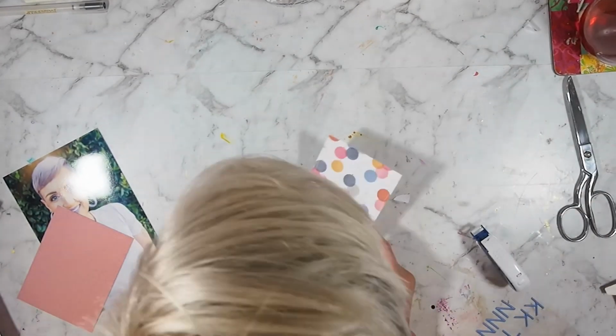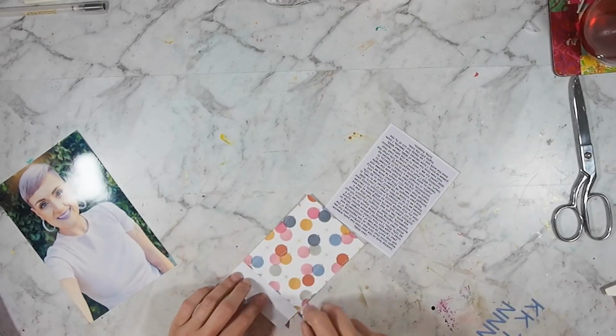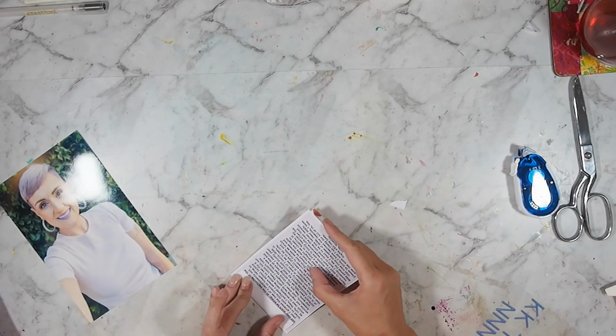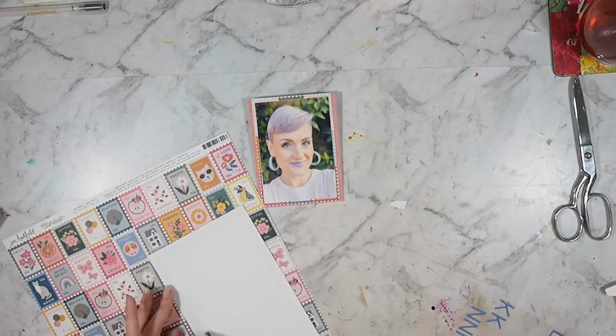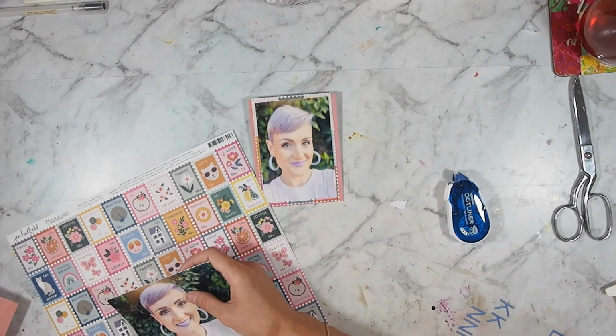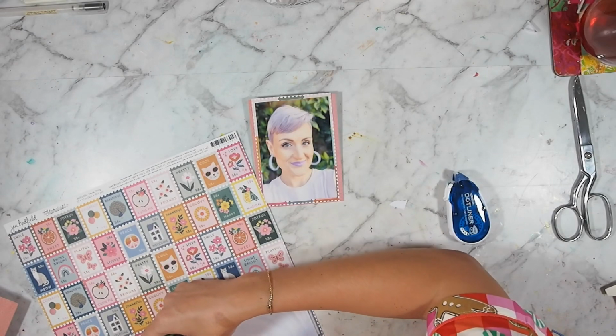I didn't necessarily want the white border from the flip up to be visible, which means that I am going to create a slit in my actual layout. So that's why I'm moving on to this big photo, and I'm again just matting that on this Jen Hadfield paper. I was going to put it that way, and then I realized it fit quite perfectly on an angle.